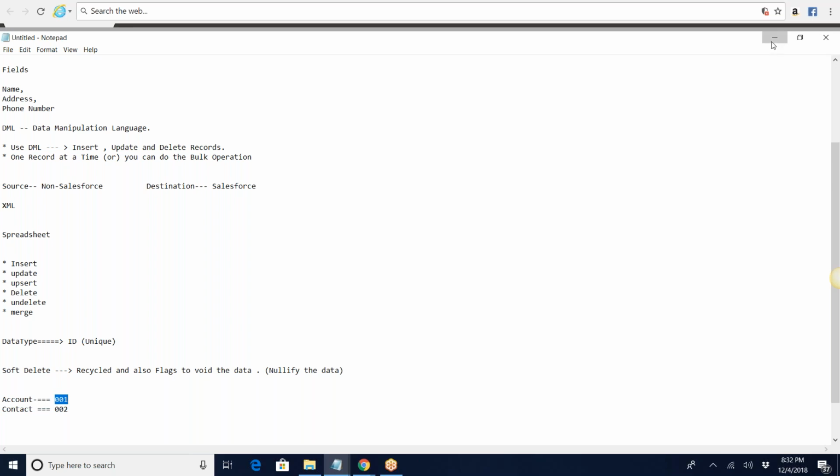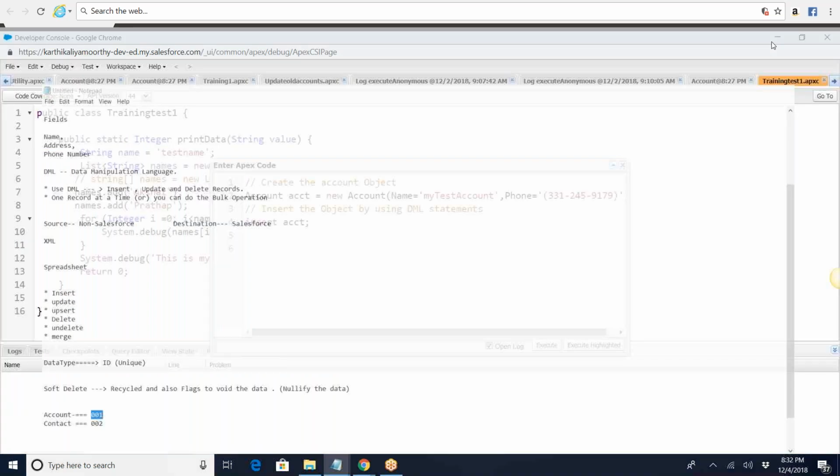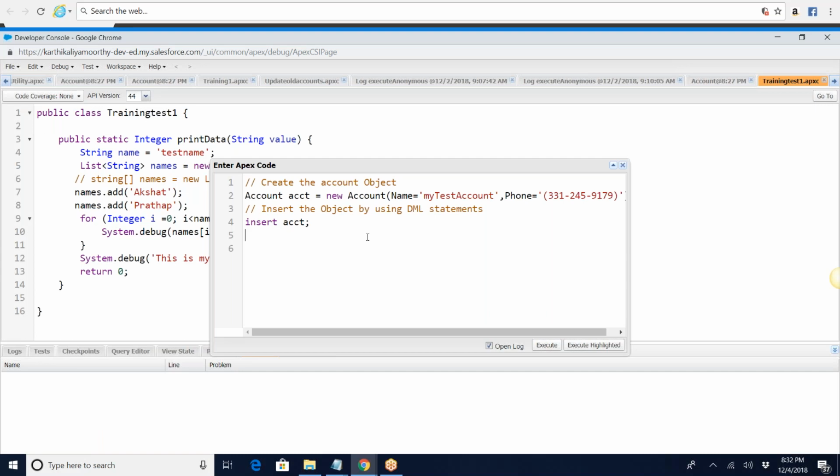All right. So now we are creating the account object. We loaded the data and then we are trying to insert the data. Whenever I told you it will always have the ID of the record, let's print the ID of the inserted record.